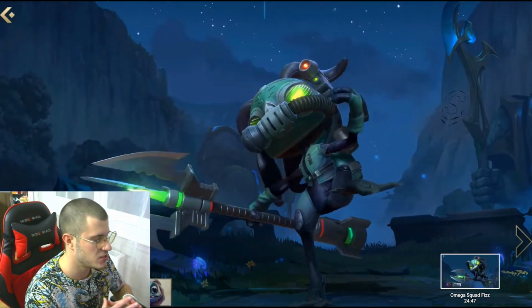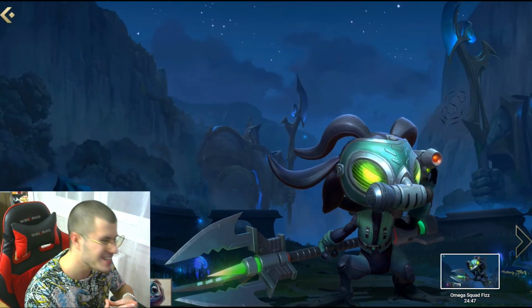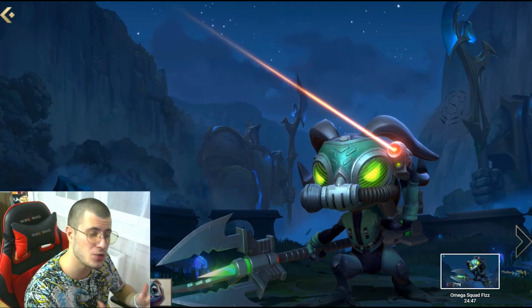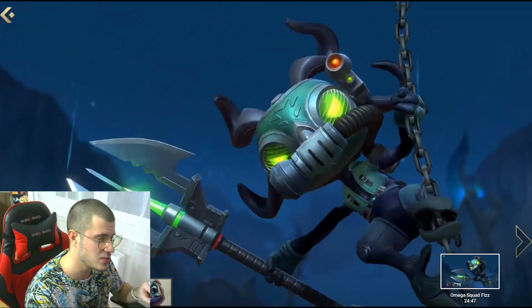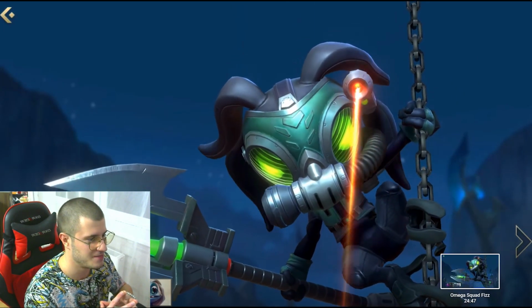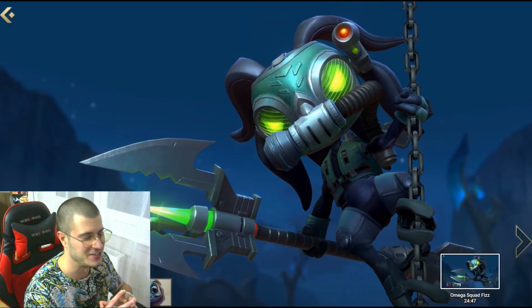And now we jump into the Omega Squad skins. Omega Squad Fizz is probably one of the skins that will be hated the most, because this one is so damn cool for Fizz, and I personally think it will increase the number of Fizzes in your ladder and PvP games. So be aware and try to hide from this little predator.